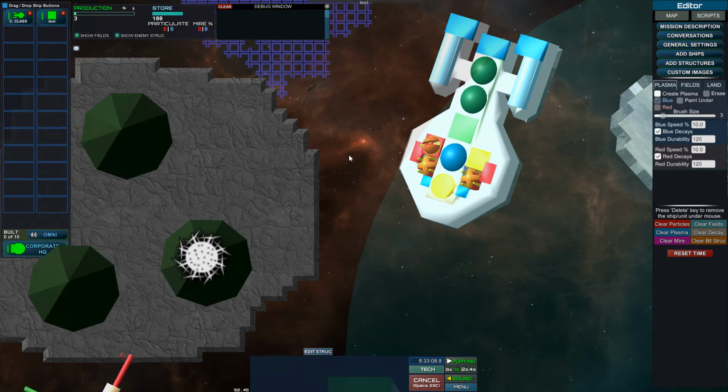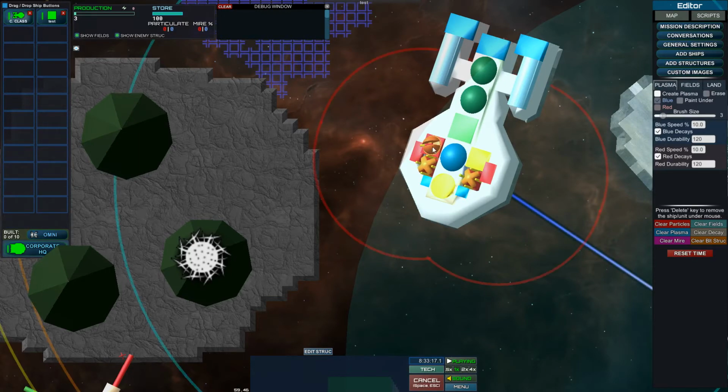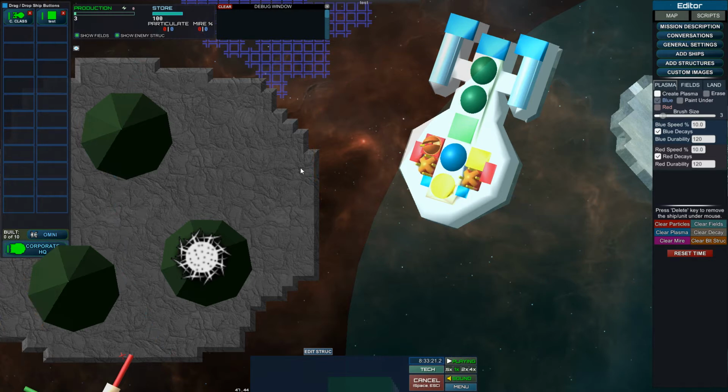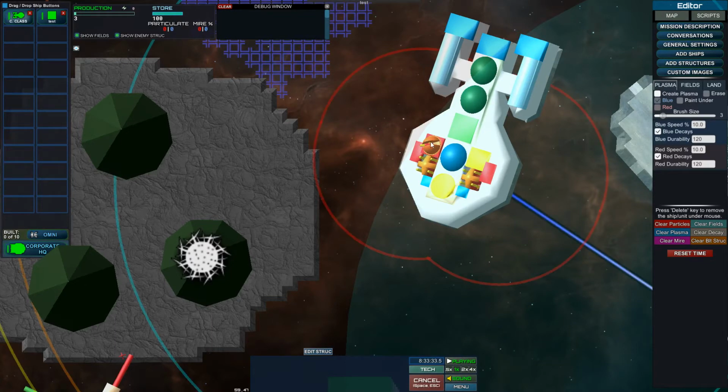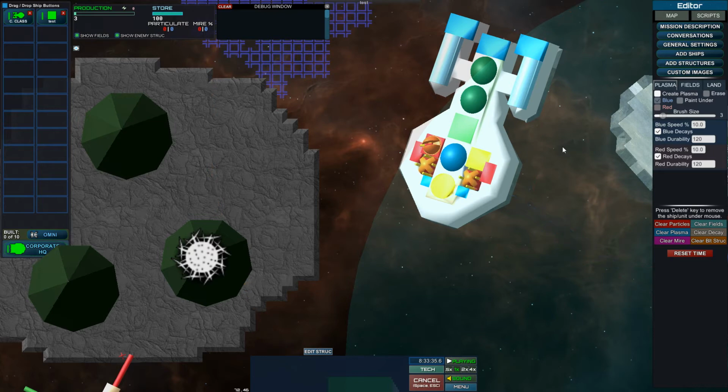Well, what I have is the vector from here to the tree. And what I have is the rotation of the ship. Now I can only set the rotation of the middle piece relative to the ship.